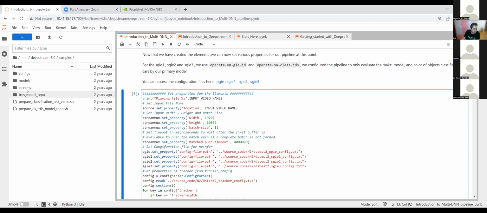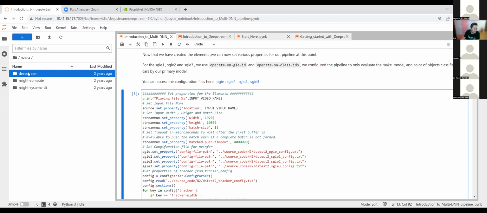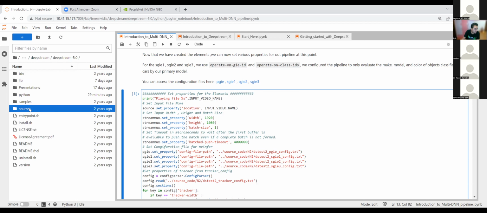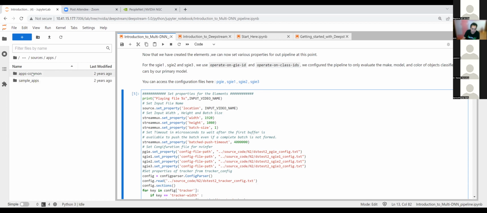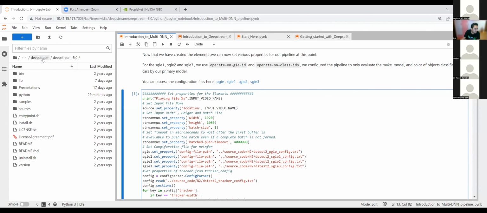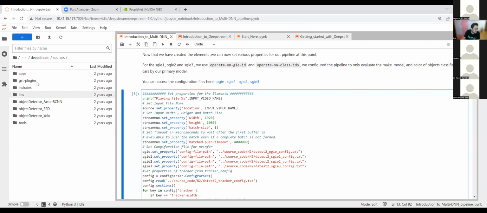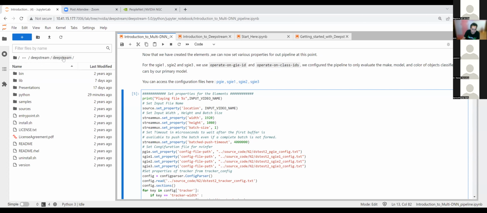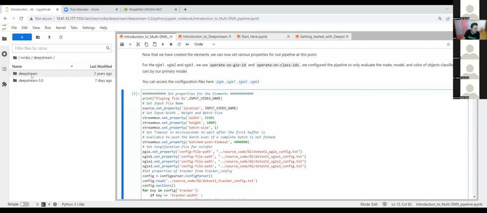Yes, this is the path: source code, N2, DS test2.